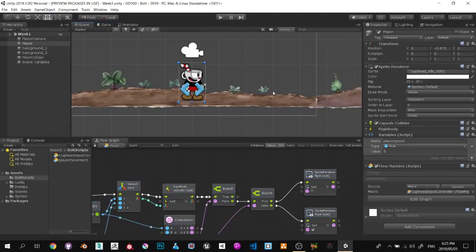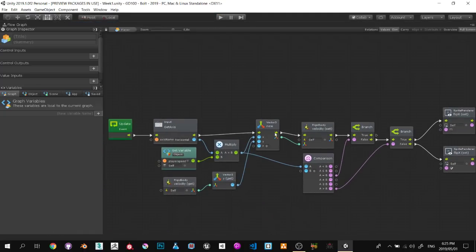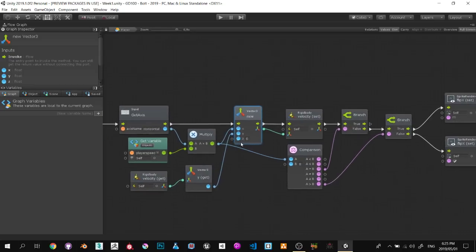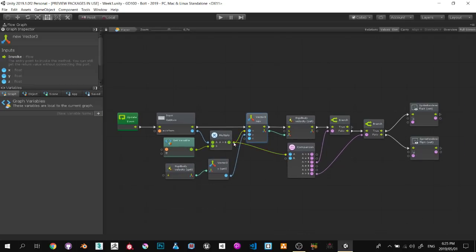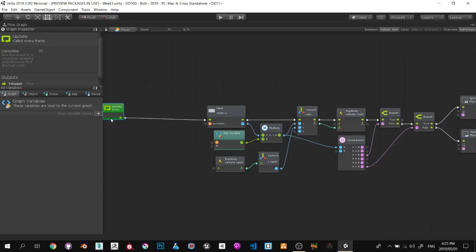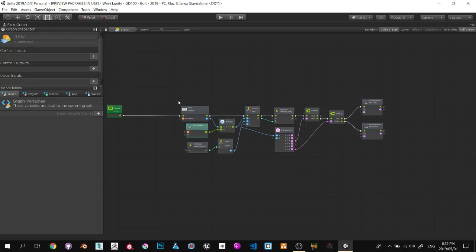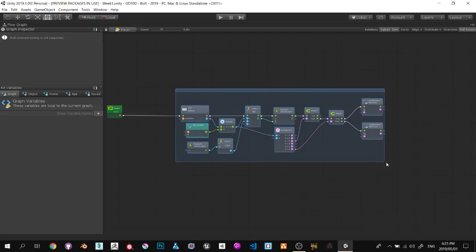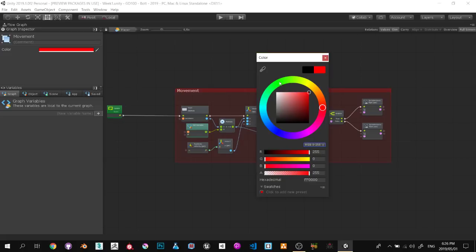So something a little different I'm going to do here is, yeah, that's good. We'll leave it like that for now, and then we'll come back to the animation in the next video. So remember how to comment something or how to put a group around it. Hold down Control, left mouse button, and drag over everything you want. Double click on the name at the top, and let's just call this movement, because that's what's happening. And remember, you can change the color in the top left here to whatever color you want.